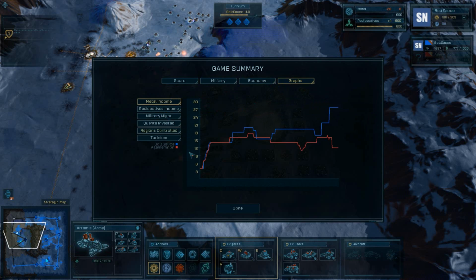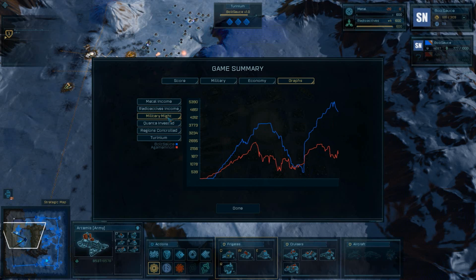But metal income, we're the blue one, we definitely won there. Radioactives income, we just attacked the northern and southern flank of his radioactives. That just plummeted his total radioactive income. And overall military strength we did quite nice as well. And Terranium levels, we just took those out immediately, forcing him to push in the flanks. Anyway, hopefully you guys enjoyed this nice match in Ashes of the Singularity. It took like 24 minutes. Quite a nice length, nice, compressed, and action-packed.